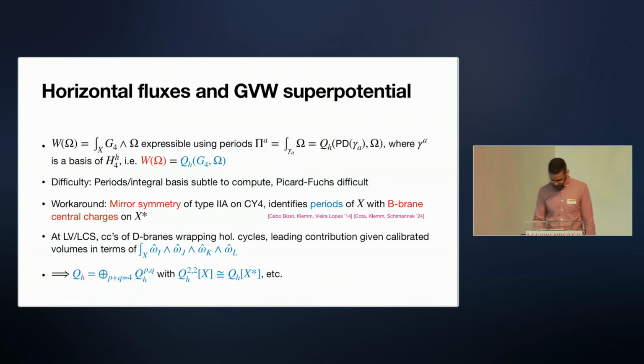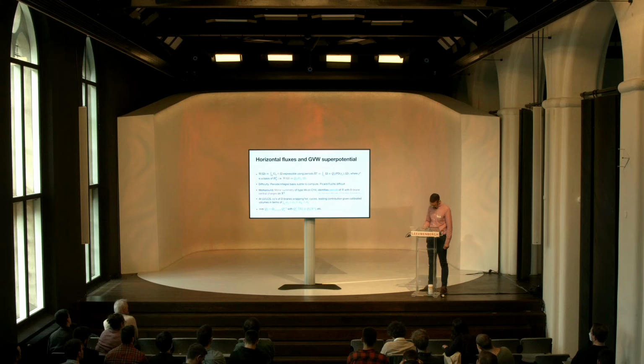So again, this can be written in terms of integrals of wedge products of these (1,1) forms in the mirror symmetry setup. So the upshot of this is that, at least at large complex structure points, if I want to understand what the horizontal pairing looks like, I can express it in terms of the vertical pairing of some mirror Calabi-Yau. I'll talk more about this later on. So what this does in effect is shift the focus of the talk onto understanding the vertical part of the lattice pairing.